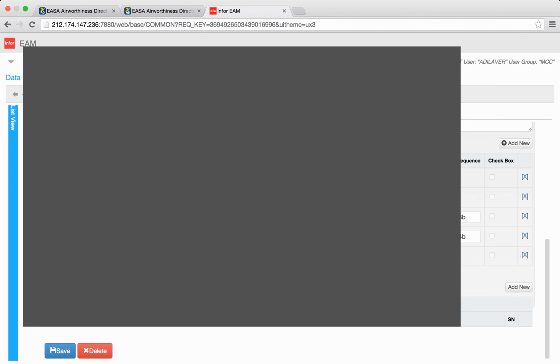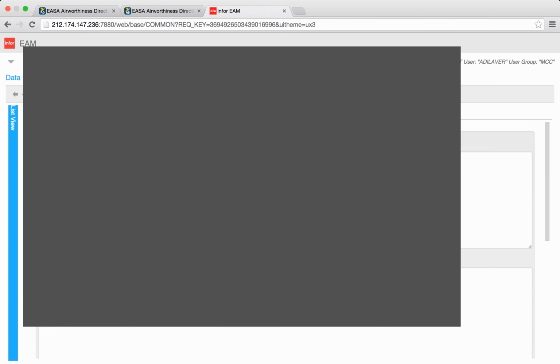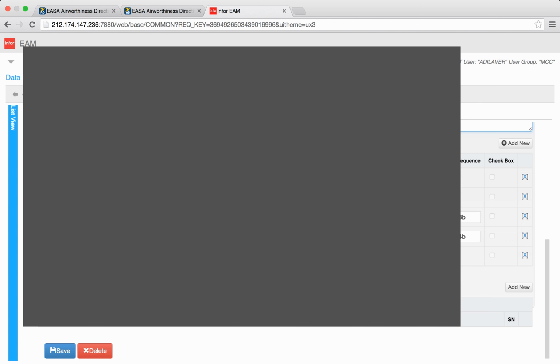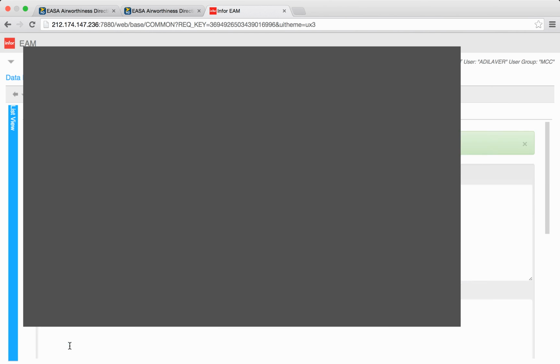You should write a reference like this here and fill this discrepancy action taken area. Because of that, you have to fill at least one reference and the discrepancy action taken information. And finally, you can save this data anytime you want.